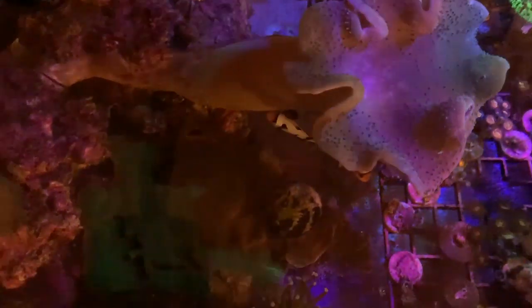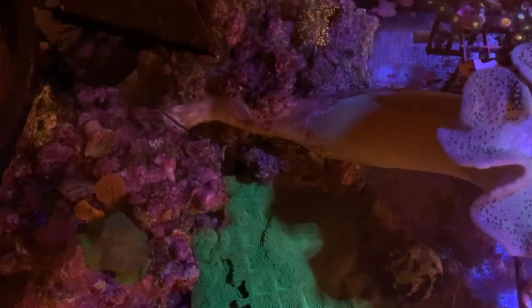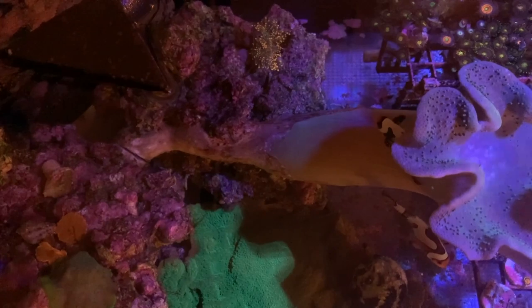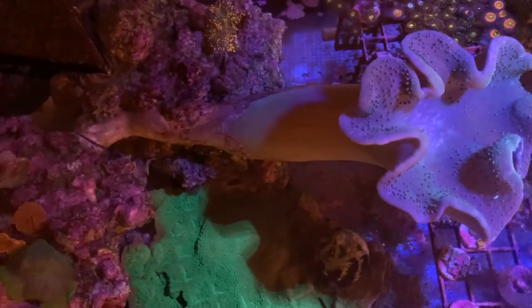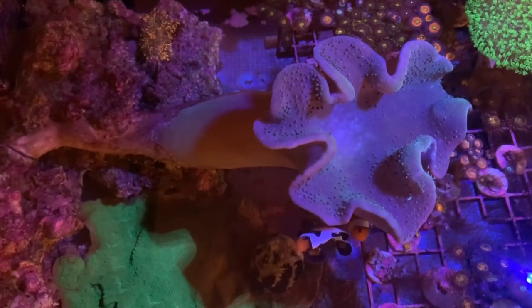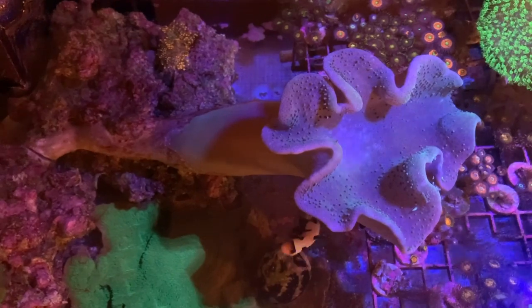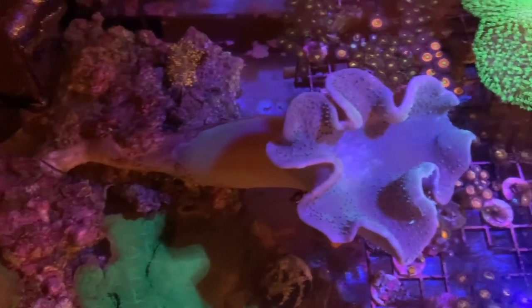So as you can see, I've upset it a little bit. I made sure that the polyps were retracted and inside. You also see down there at the base — I had to cut it because it had grown onto the other rock. Now it'll be interesting to see what happens here: if that grows a new toadstool right there, or if that was just a calloused area. I had to cut through that and we're going to go ahead and remove the rock. Now the clownfish are a little upset because, well, this is their home. They have hosted the weeping willow and they're going to be a little upset for a second, but it'll come back. This thing is so big, I don't even know if we're going to notice that we cut it. So let's go ahead and get this out and start cutting.